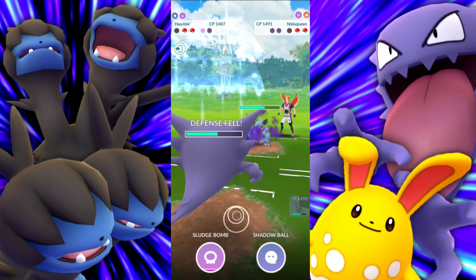Going for a Play Rough here. Let's see if they want to use that last shield. And they let it go. Fantastic. Still holding on to energy here. Let's see what's going to happen, folks. This is Azumarill. It's been with me for quite some time.